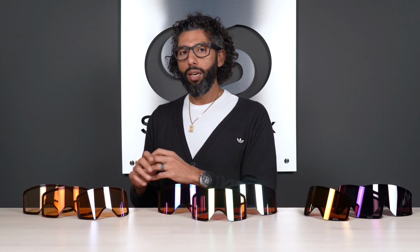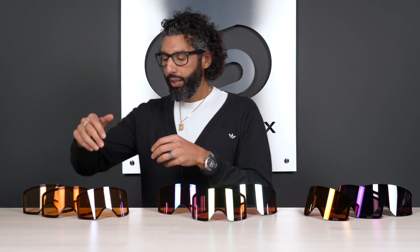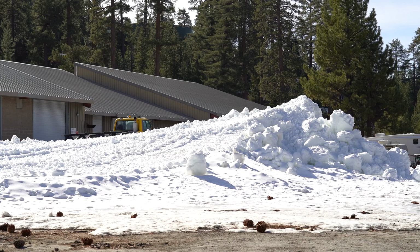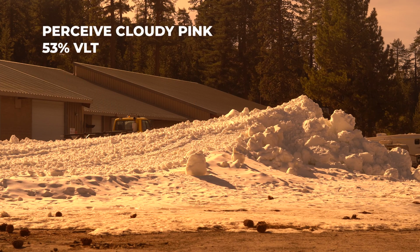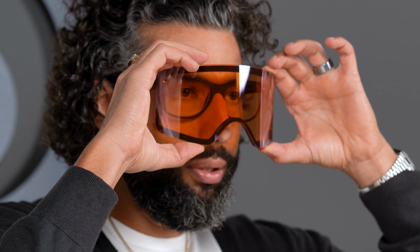There's 3 lenses here. We're going to start with the darkest of the light lenses. This one's going to have a VLT of 53%. So this one blocks out still about half the amount of light out there. And this is called the pink. And when you're looking at me, you do see a little bit of pink.